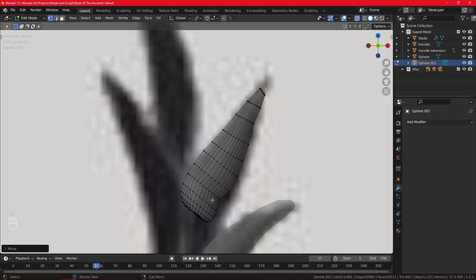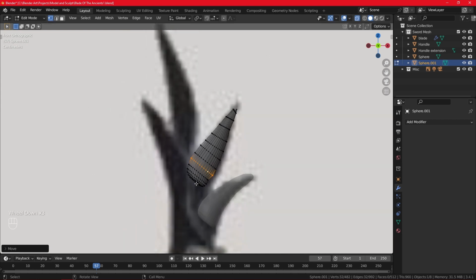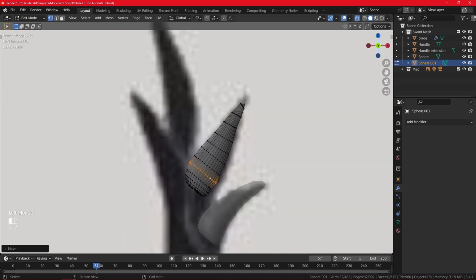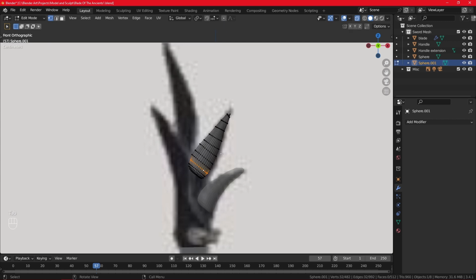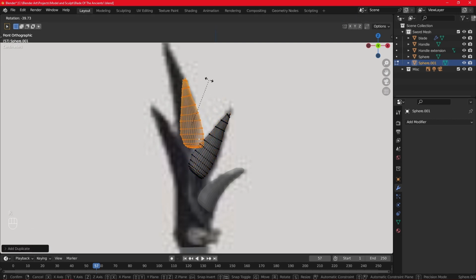Okay, this part is a little deformed. Scale it, put it like this. And what concerns this part, we can basically leave it as it is. Okay? And now, as you can see, this object is a lot more similar to this part, so we can link, Shift D, and copy it over.